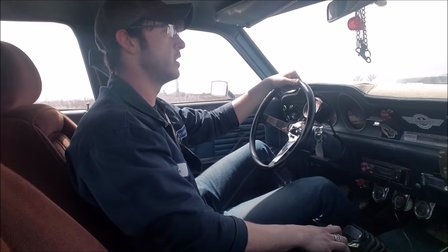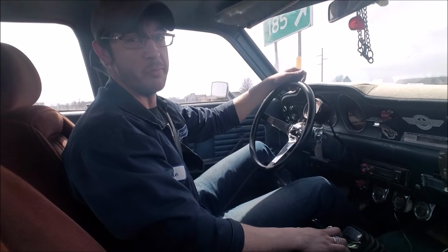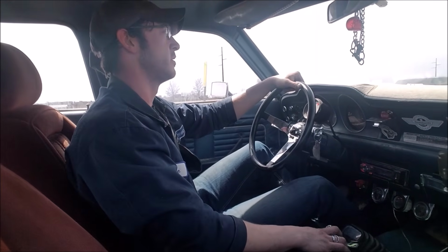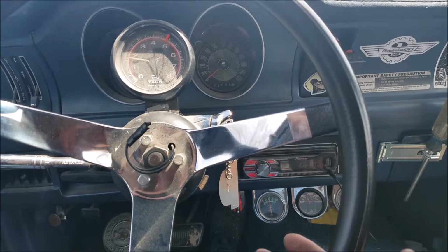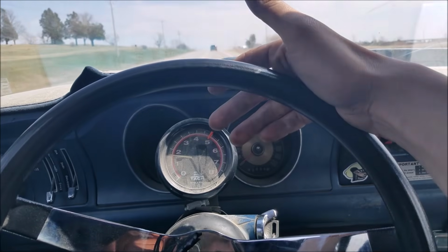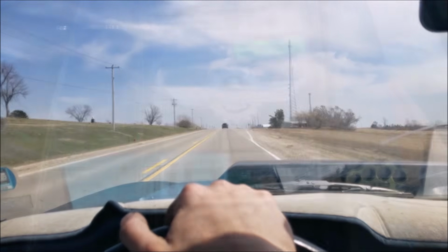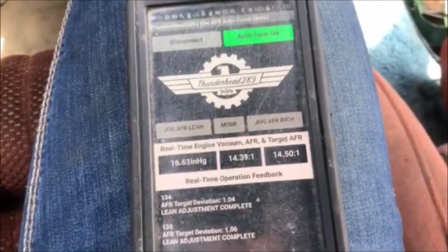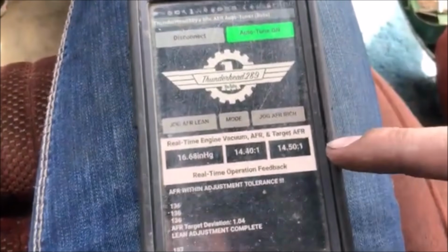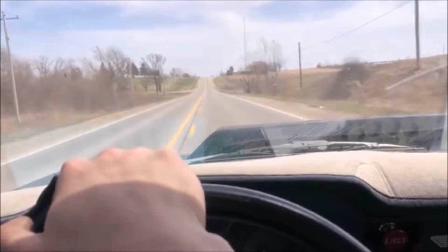We'll get off here. Not too bad. Staying at a nice 180 degrees. We're just keeping up with traffic like no problem. Cruising down the road at 1,600 RPM. Doing a pretty good job of maintaining good air-fuel ratio here. We're just cruising down the road with a lawnmower carburetor.